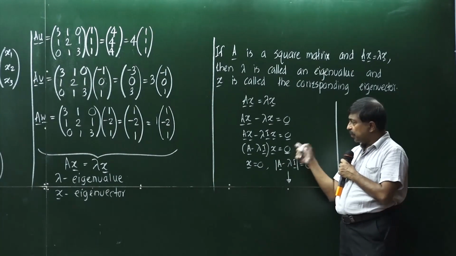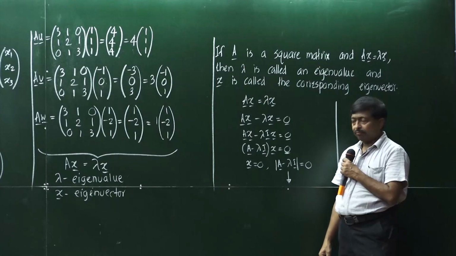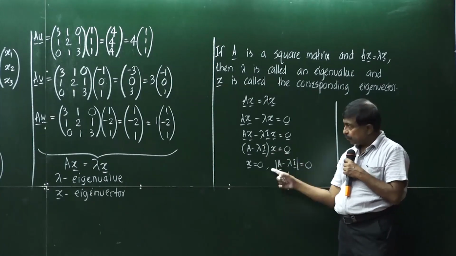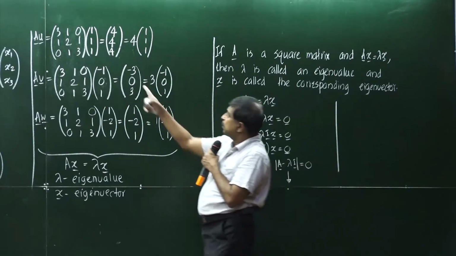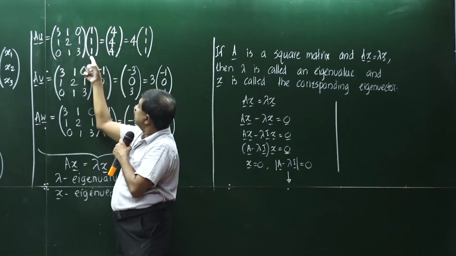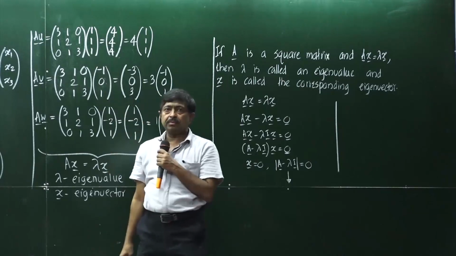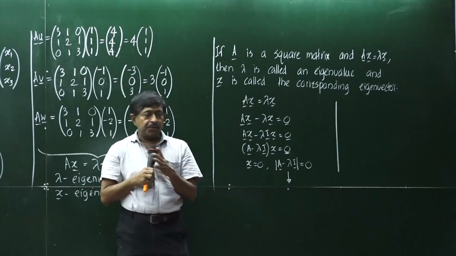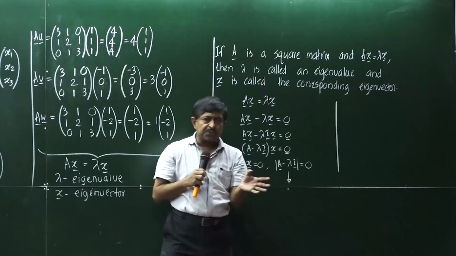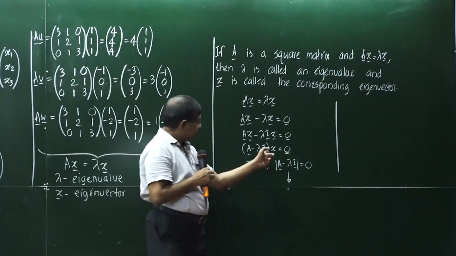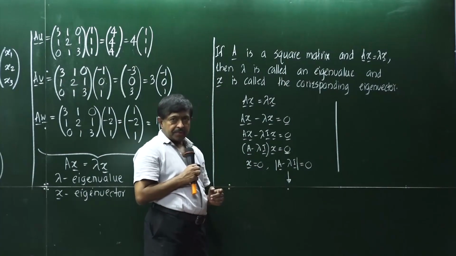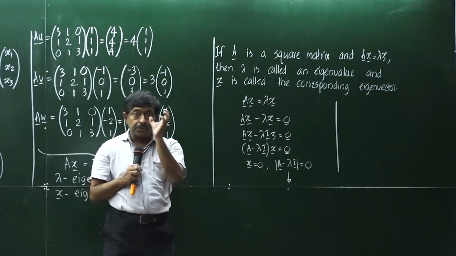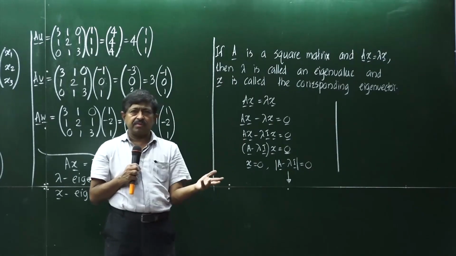Now, how do you find lambda? You can plug in 0 for x: 0, 0, 0. It works, right? Put 0, 0, 0, what happens? The answer will be 0, 0, 0. You can get the same value. So that's called the trivial solution, the useless solution. That will be a solution to this, but you need to come up with some useful solution. That's called non-trivial. Trivial means useless.